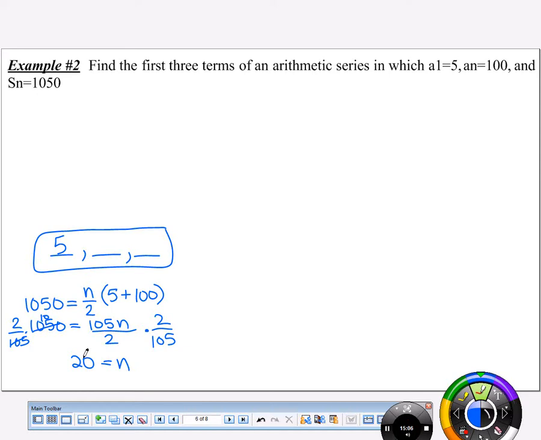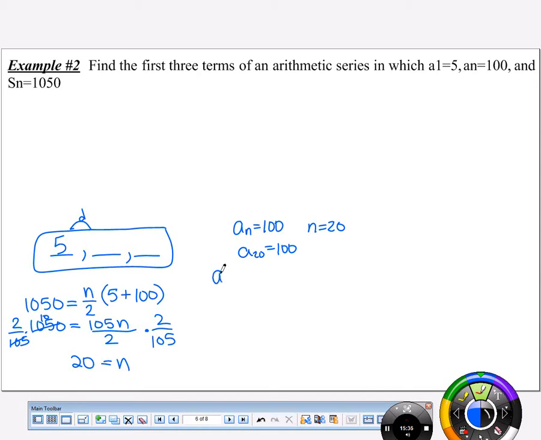That does not help me with the answer to this question. I don't know the first 3 terms. How to get term number 2 and term number 3 would be if I knew the common difference to add in there. So now that I know this is the sum of the first 20 terms, I'm going to use the fact that they gave me this, and that I now know that's for 20 terms, that tells me that the 20th term is 100. It's not just the last term they added up. I now know it's the 20th term.